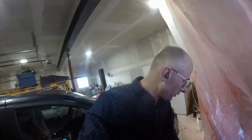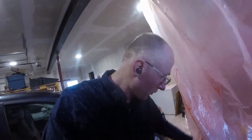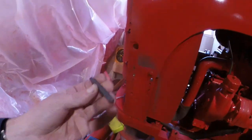Got this in, tried to use it, chucked up the drill bit in my drill, and I drilled a hole right here, and then I pulled out the tap, and I tried to tap it. So we're actually in a good spot to try to tap this hole right here with the applied tap.